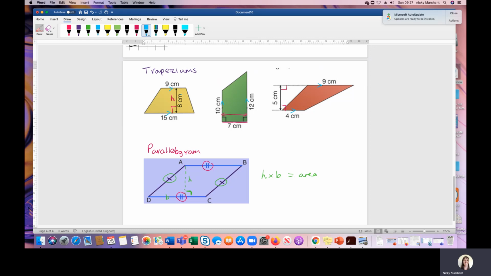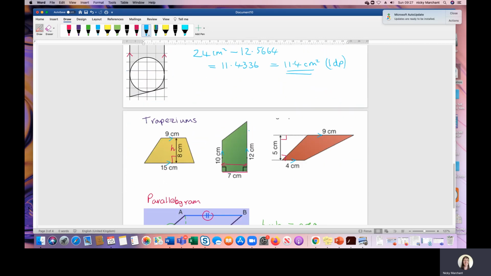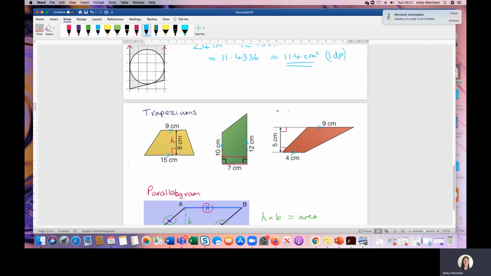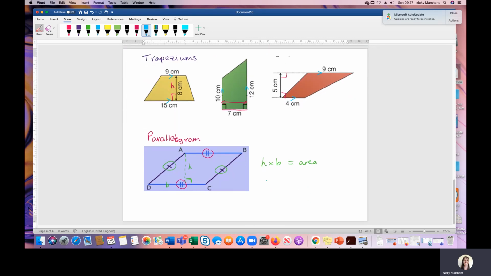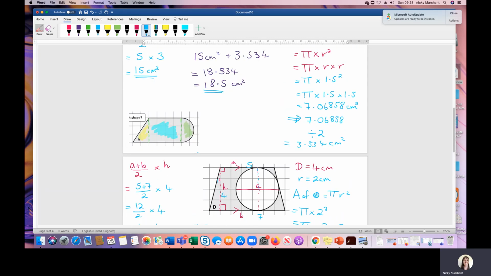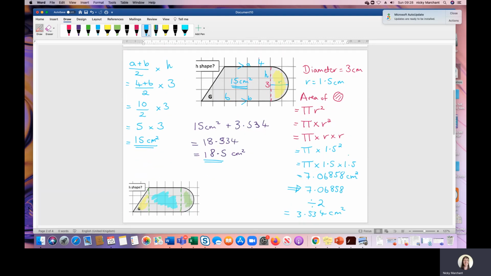You may have what's called an isosceles trapezium, where you've got the same length slopey bits here, and you have some symmetry to it, but you could have a trapezium where it's not symmetrical, like this yellow one here. Okay, so it's your A and your B and your height. Do not mistake it with a parallelogram. Parallelograms have 2 pairs of parallel sides. They must be exactly the same length and at exactly the same angle. Okay, remember to split your circles, and split your shape down like that. Okay, good luck.